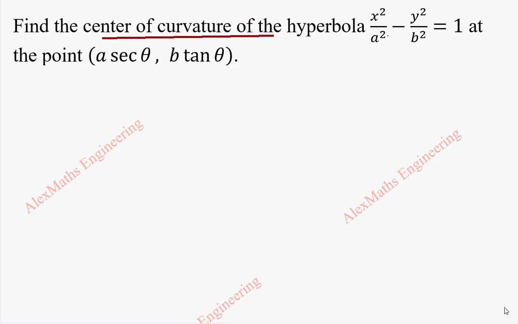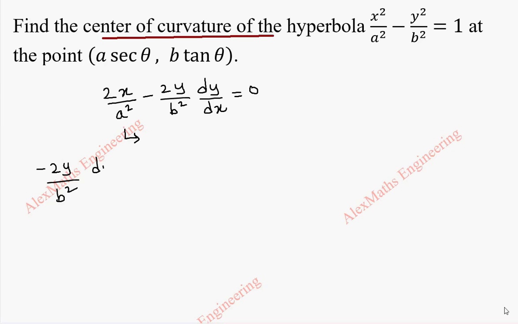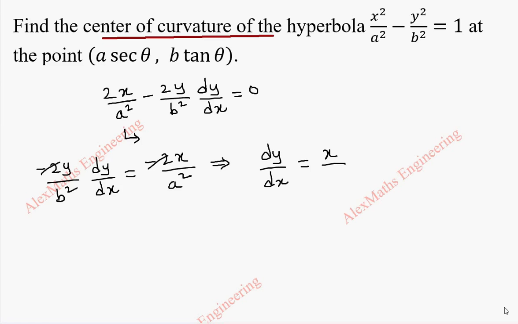As a first step, we are going to differentiate this: that is 2x / a², because a is a constant we keep it as is. Similarly, 2y / b² · (dy/dx) = 0. Now we take this to the other side: −2y / b² · (dy/dx) = −2x / a². We can cancel −2. Then we can write dy/dx = (x / a²) · (b² / y), so by rearranging, dy/dx = (b² / a²) · (x / y).